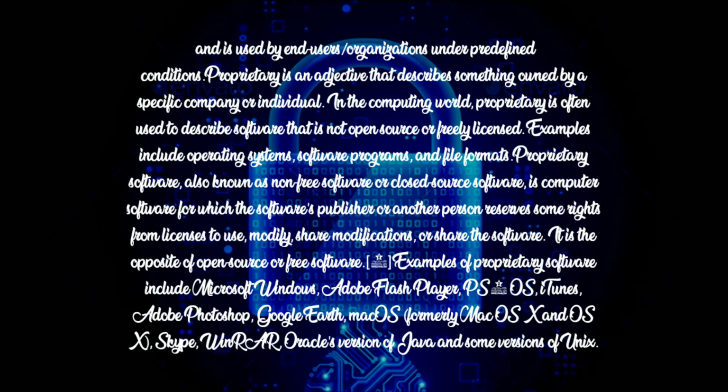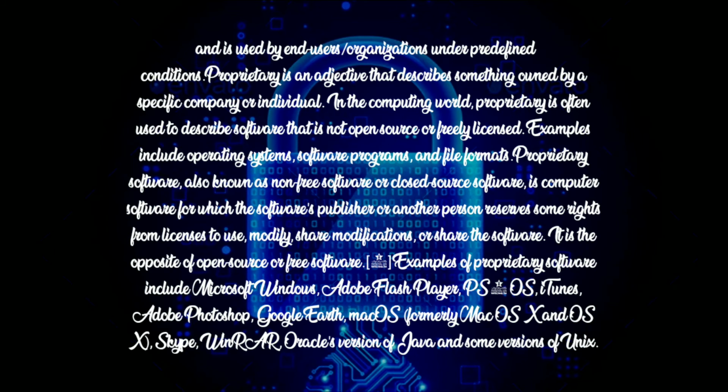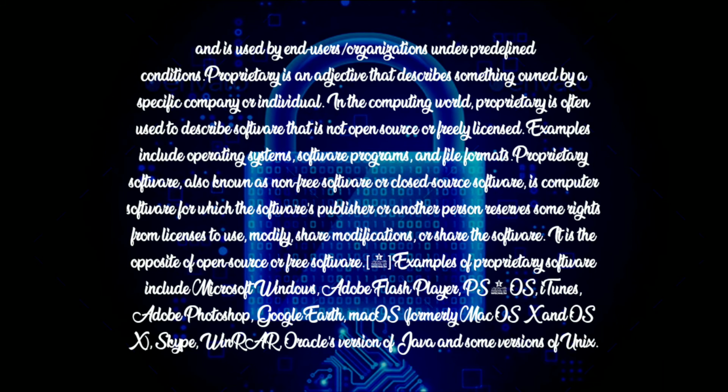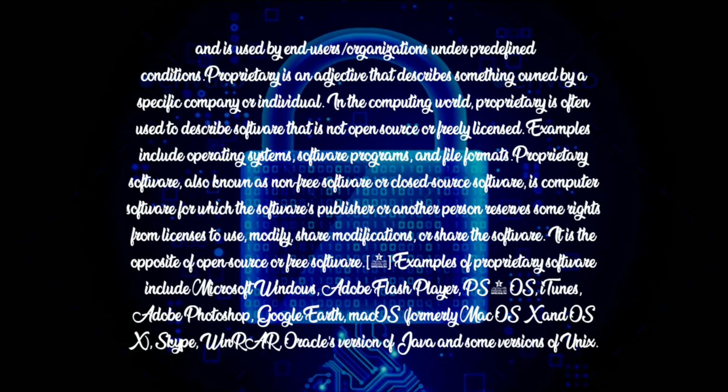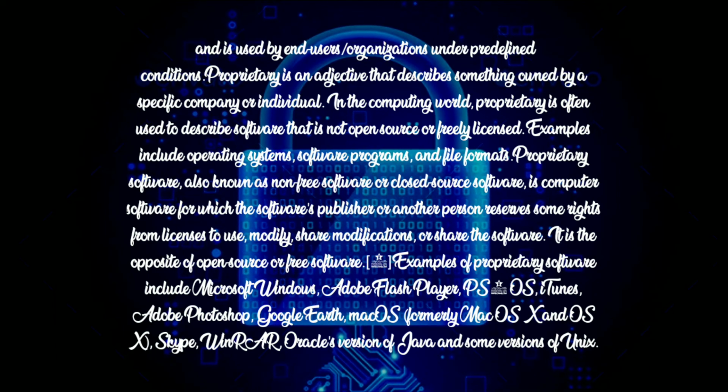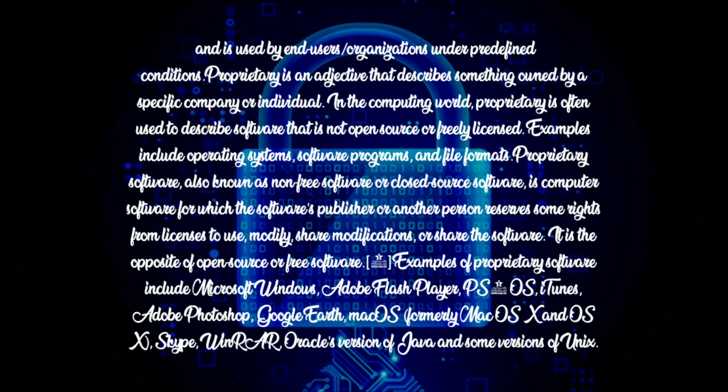Proprietary software is also known as non-free software or closed-source software. It is computer software for which the software's publisher or another person reserves some rights to use, modify, share modifications, or share the software. It is the opposite of open source or free software. Examples of proprietary software include Microsoft Windows, Adobe Flash Player, PS3 OS, iTunes, Adobe Photoshop, Google Earth, Mac OS, Skype, WinRAR, some versions of Java, and some versions of Unix.